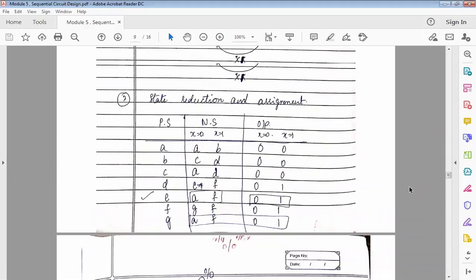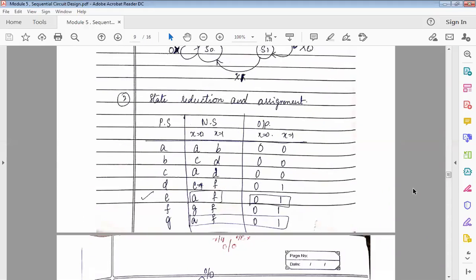Are you all done, or should I show you the answers? Ultimately, what you should do is make sure that this information is mapped into a diagram. The best way is to go present state wise. First go with A, B, C, D. You will have options for 0 and 1. Here also you'll have options for 0 and 1, right?